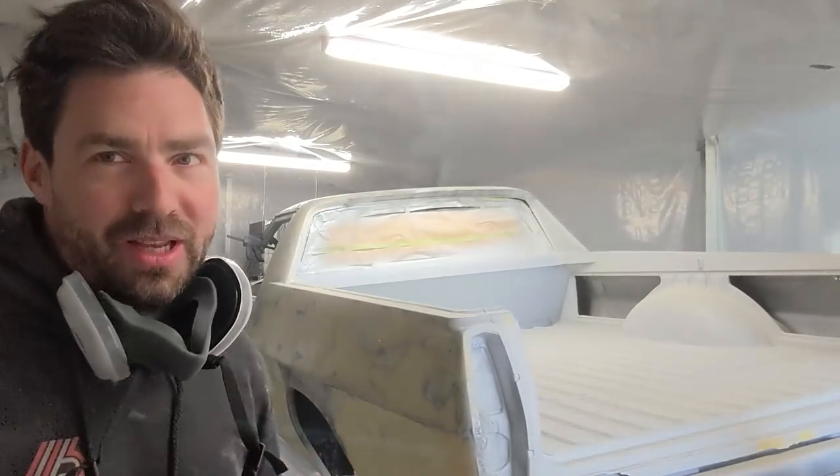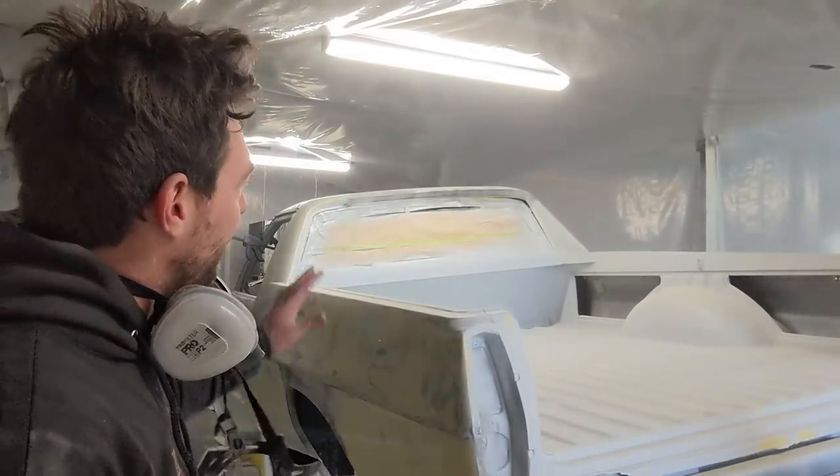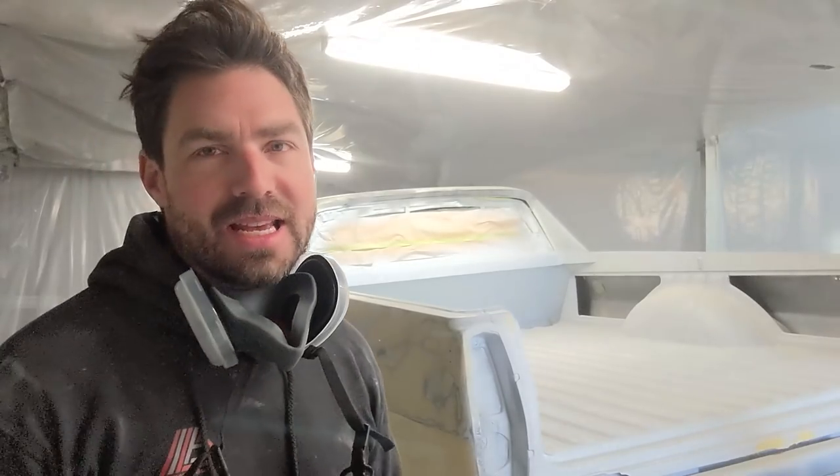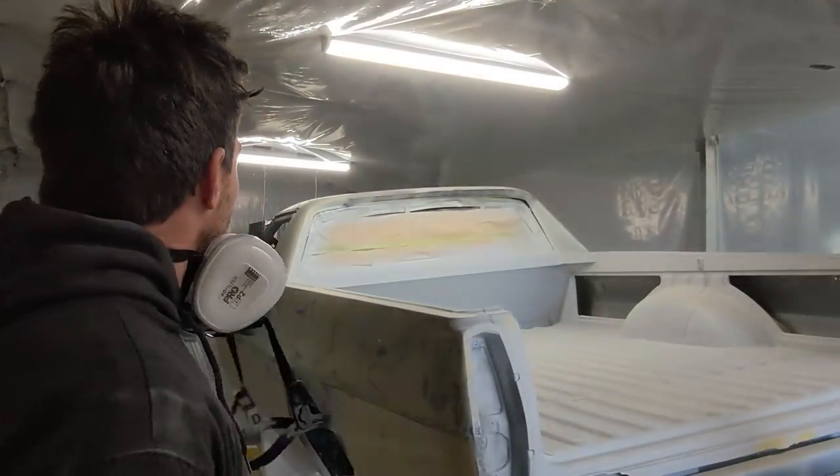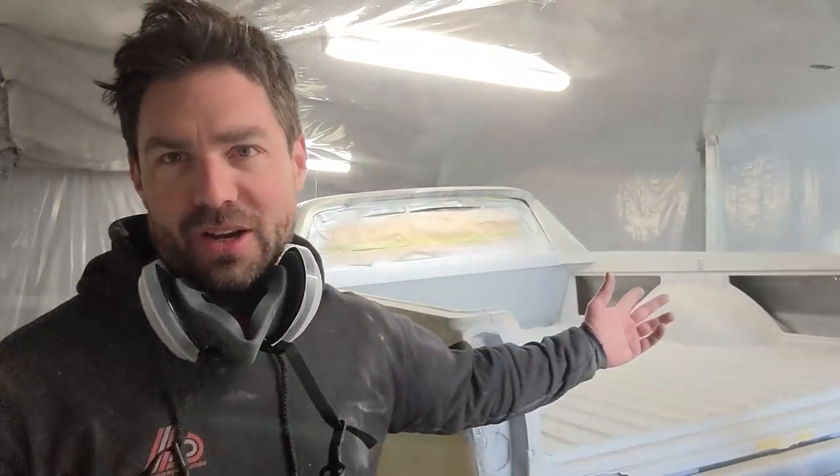I've still got a fair bit of work to go, so I'm just going to keep going around, filling all these little lows that I can. I've just noticed there's a little dint on the back tailgate there, you can see. So I'm going to pull that out. Yeah, guide coat. I didn't guide coat the other side of the ute, so I'm going to do that as well. So, you know, I'll probably find a few more there. So hopefully I'll get around to doing the 2K today, but fingers crossed.